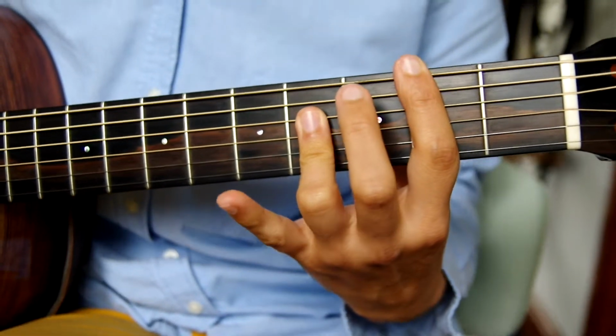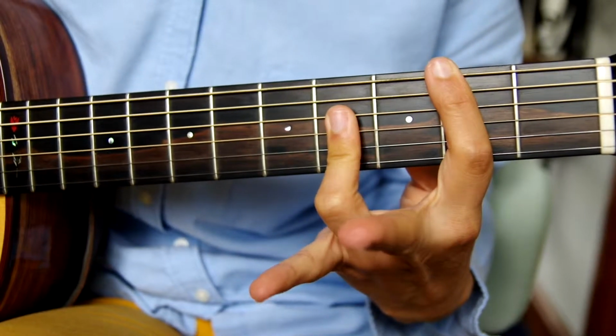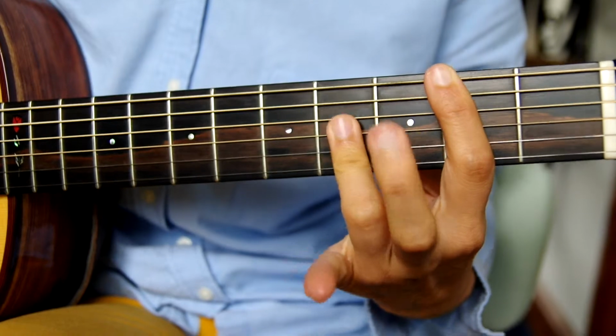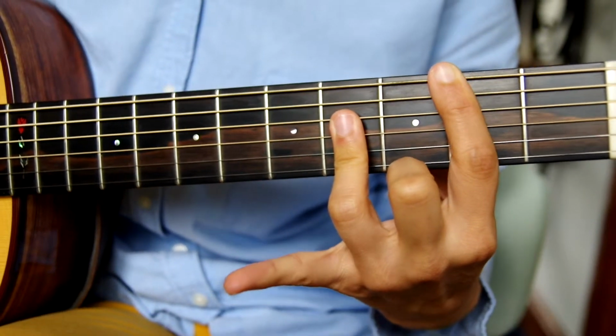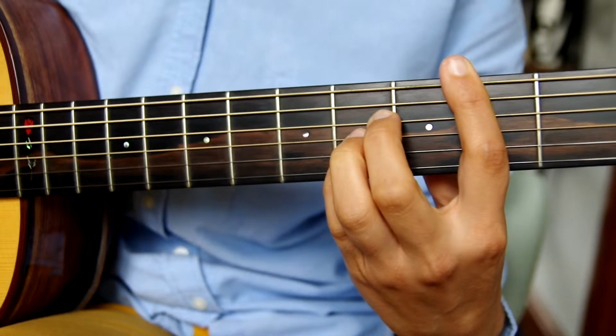Remember what I said, I do a very strange cat-handed A shape. You guys don't have to. If I move my finger right out the way, you can see what I'm doing. I'm holding down 1, 2, 3 strings with the one bendy finger. But you can go for the A shape if you prefer.